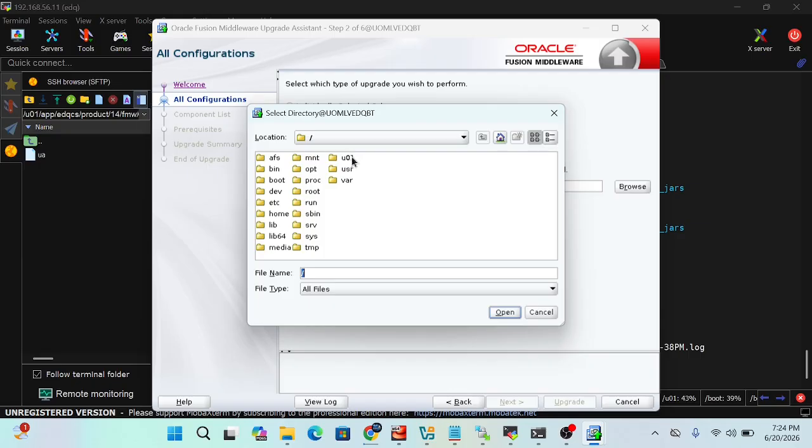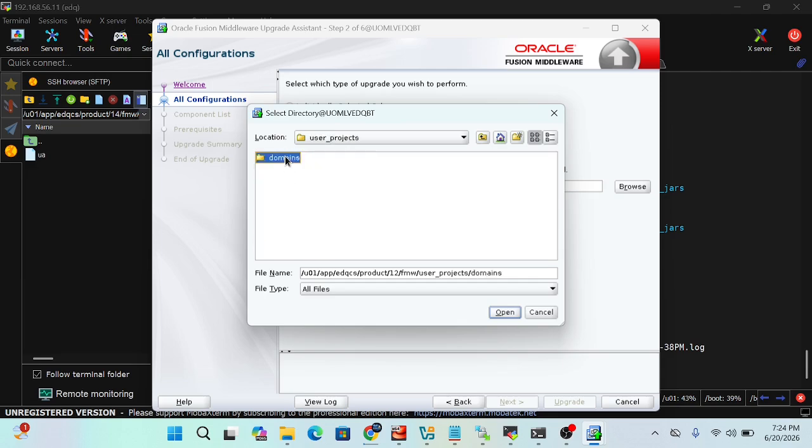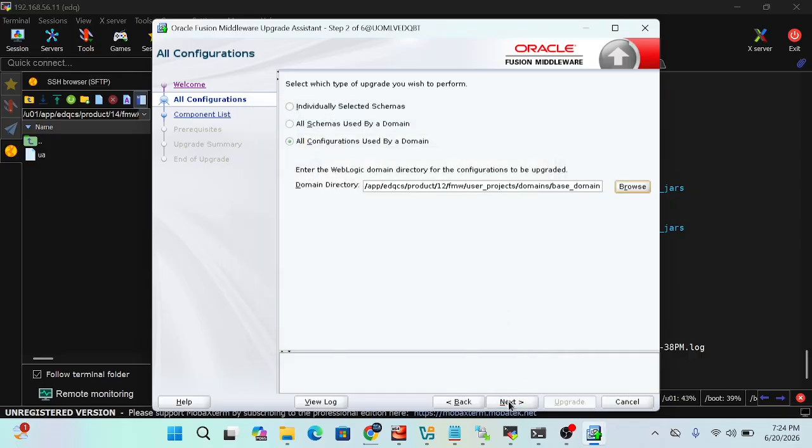Give the domain path again here, 12 FMW user projects domains. This domain. Click on open. Click on next.